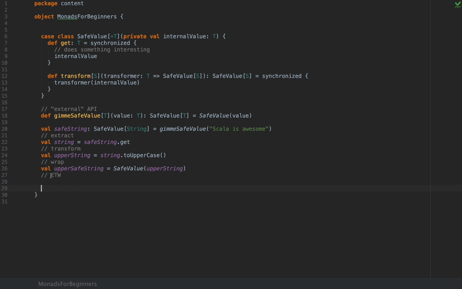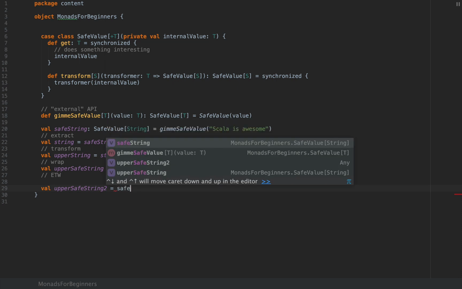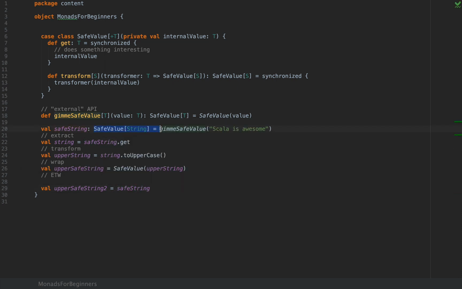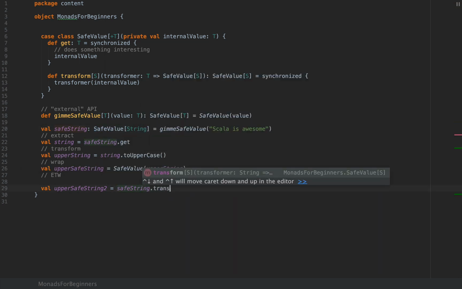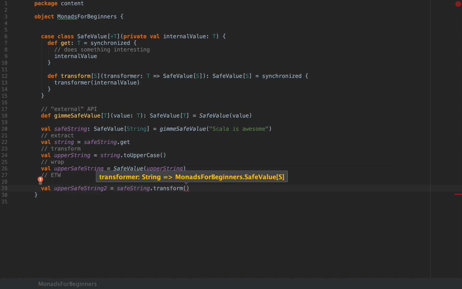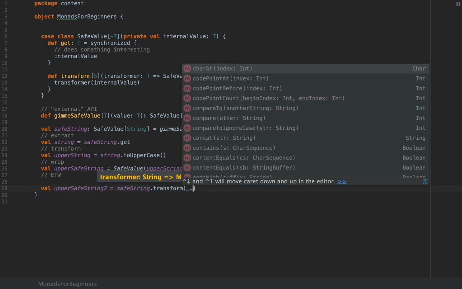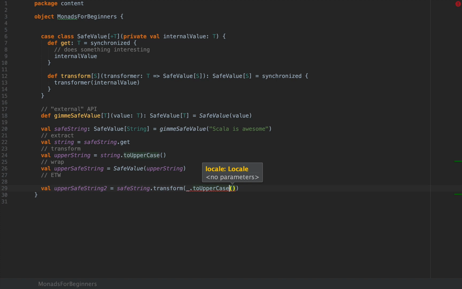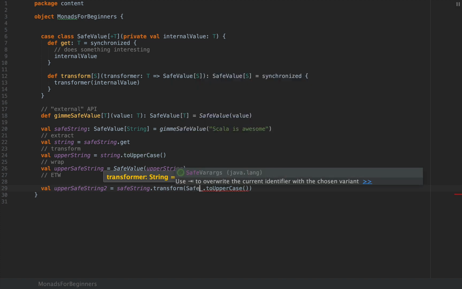Now, instead of this ETW pattern, we can simply call, let's say, val upperSafeString2 as safeString, the original wrapper, dot transform, and we can pass in a function, underscore toUpperCase, and we need to wrap it into another safe value.